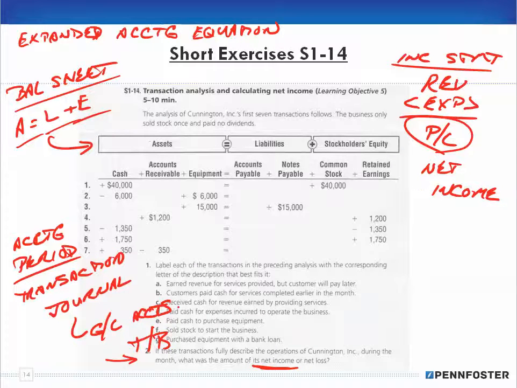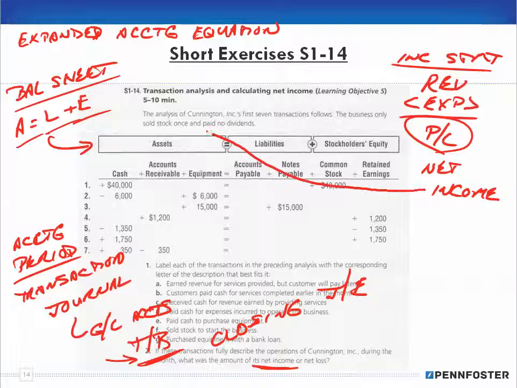So at the end of the month, we create this trial balance, and we have to, one, create financial statements, and two, bring our accounting equation back into balance. In order to bring our accounting equation back into balance, we have to make closing journal entries. And when we do, this profit or loss, this net income, gets put to our equity account, and that equity account is this retained earnings account.